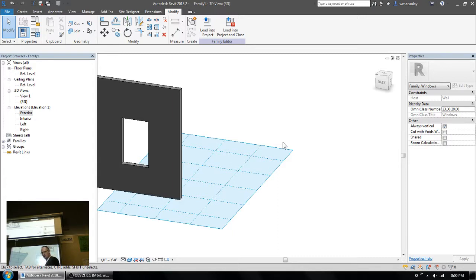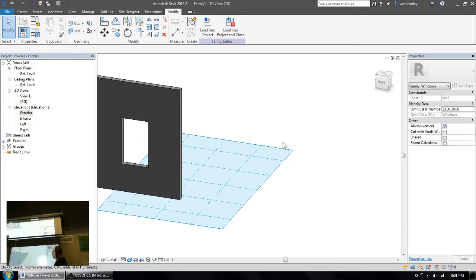Now one of the principles that we mentioned earlier on tonight was the concept that reference planes are the bones of your family. They're like the skeleton. So we already have reference planes that are provided in the template that are at the edges of the opening. So they have already been provided. There is also a reference plane in place already that defines the center line of the window. So that's a center line reference plane, and then there's a left side and a right and a top and a sill. I'll write these in here. These have already been provided.